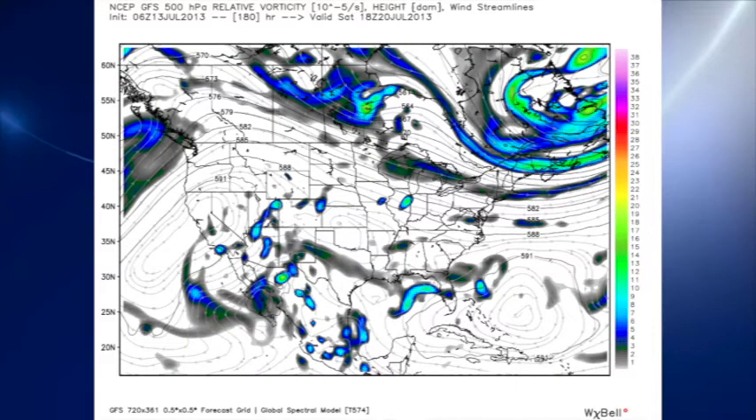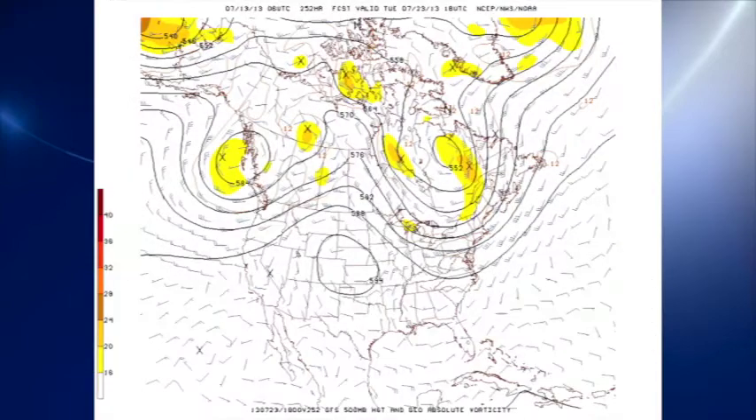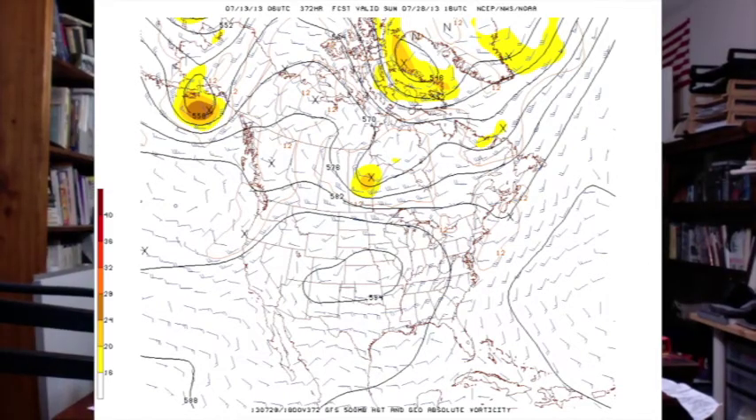Through the end of the week and into next weekend, it looks like air mass showers and thunderstorms. Looking out into voodoo country, we're going to see this pattern we've seen a lot of this summer with troughiness over the eastern half of the country, as the GFS develops a pretty good trough there by the 23rd, staying that way around the 24th. But by the time we get out to the 28th, it looks like we're back into pretty warm weather as the upper ridge — the 594 heat bubble — begins to develop over the central plains states.